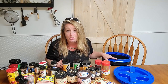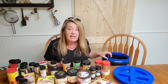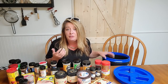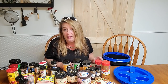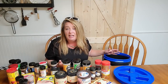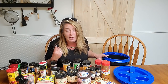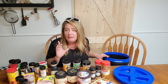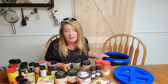I definitely recommend grabbing a bucket from your local bakery — sometimes they give them away with an airtight seal — or try a Chinese restaurant. A couple of towns from us, they sell their buckets with an airtight seal for three dollars, which is a great deal. You do have to wash them out, but some restaurants may even give them away. When you buy a Walmart bucket it's three dollars, and then you still have to get an airtight lid — gamma lids can run about ten dollars each, though they're cheaper in six- or twelve-packs.